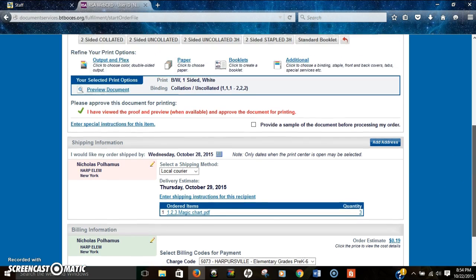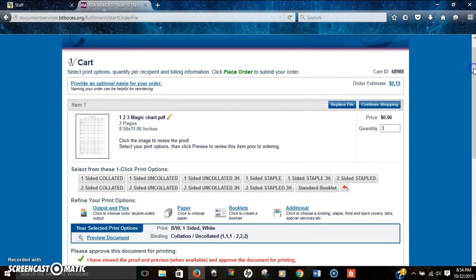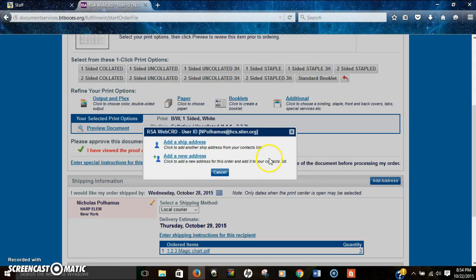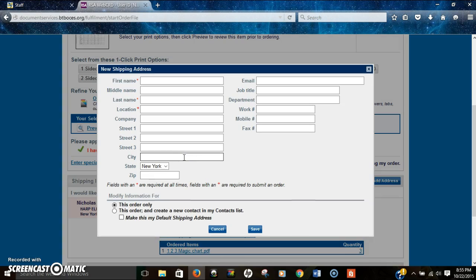If, for example, many of us work with full teams and we want to send it out for us and our teammates, we can go through and add addresses. That would be right here. At add addresses, you can add a ship address or add a new contact. After you add a new contact, you can click a box that'll say save for all future orders. So I'd put the person's first name, last name, and just W.A. Olmsted. From there, I would come down and click right here where it says this order and create new contact, and I would save my new contact.